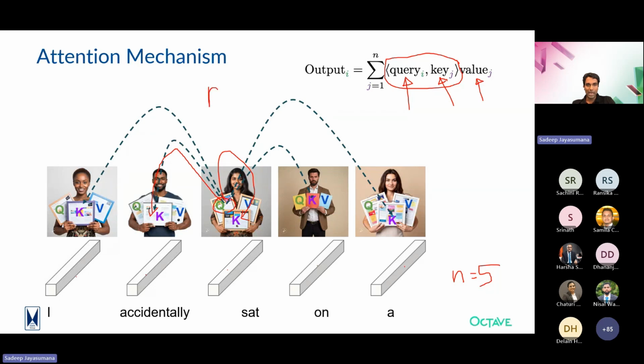But similarly, other people will also do the same thing. This guy over here will also take the inner product between his query and other people's keys, and this person will also do the same. So actually, there are n times n connections here. This is quite an important point. This is why transformer networks are expensive: it's order of n squared interactions. It's very rich because you're connecting every which way, but it's also very expensive in terms of compute.